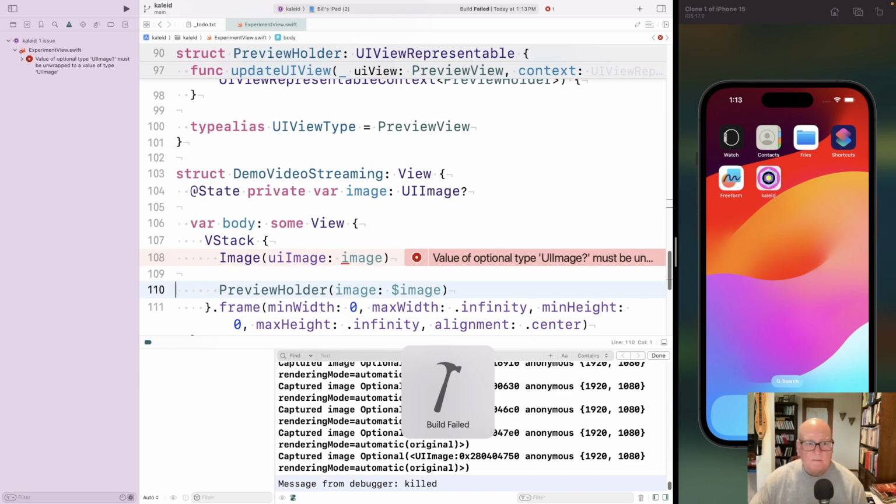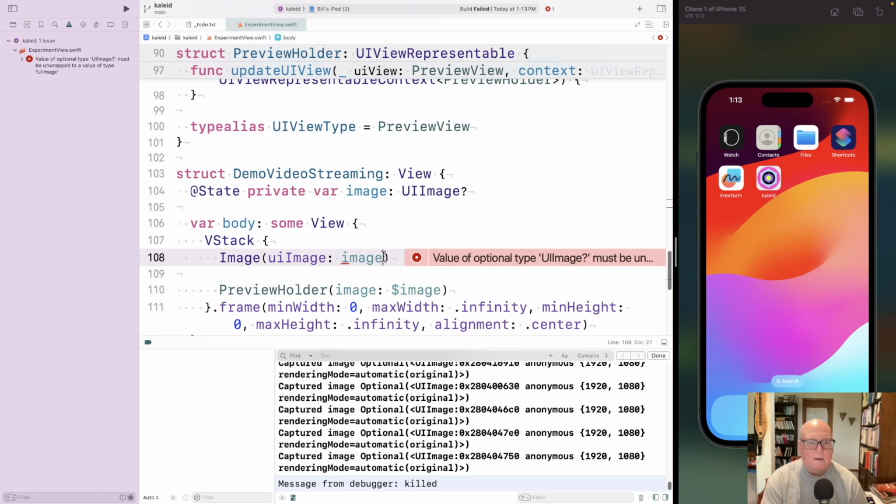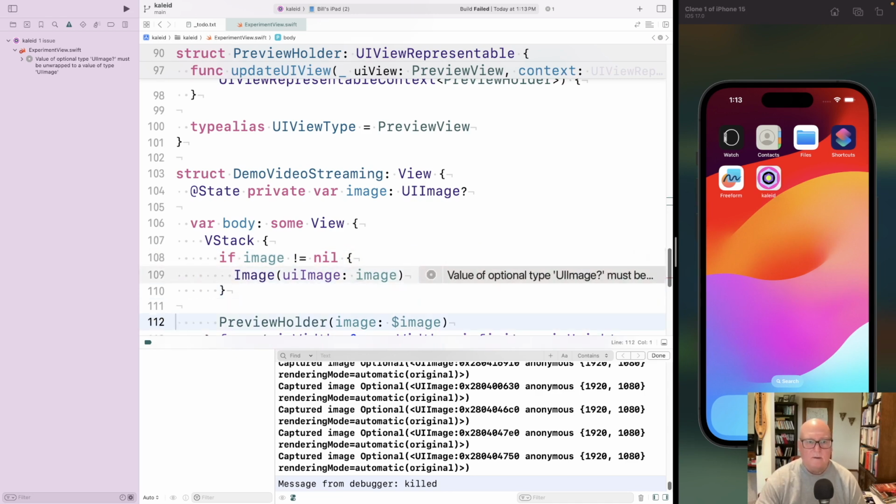Oops. Value of type image. Oh, I guess if image not equal nil, then this. Now we can do image bang. All right.